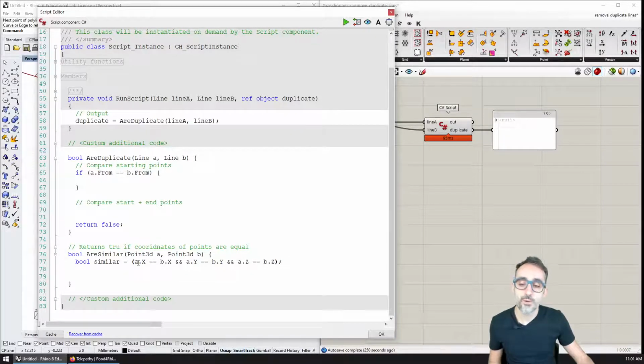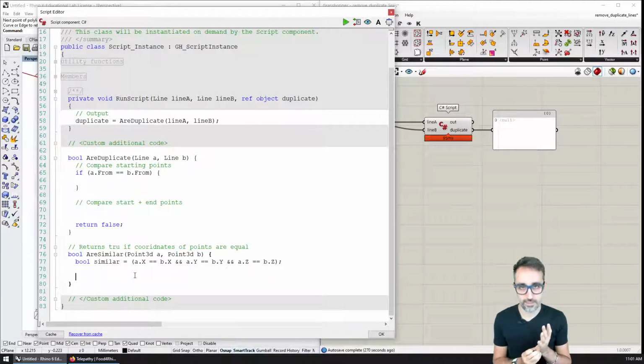So our tendency could be to compare the values of x and x for the 2 points, and y and y, and z and z, and see if they're equal. And if they're not, then we return false. However, this is not really a good technique either, because due to the nature of floating point numbers or double numbers, we can't really compare numbers that have a decimal part with a straight equal sign.